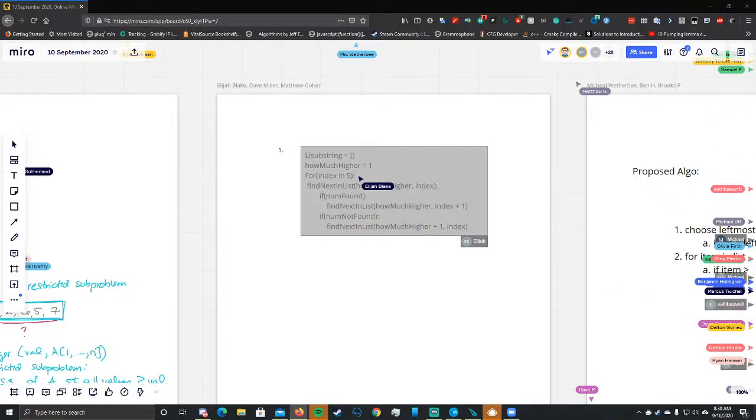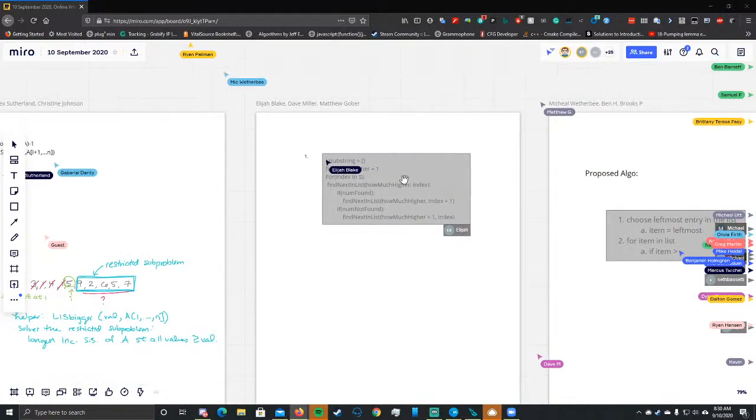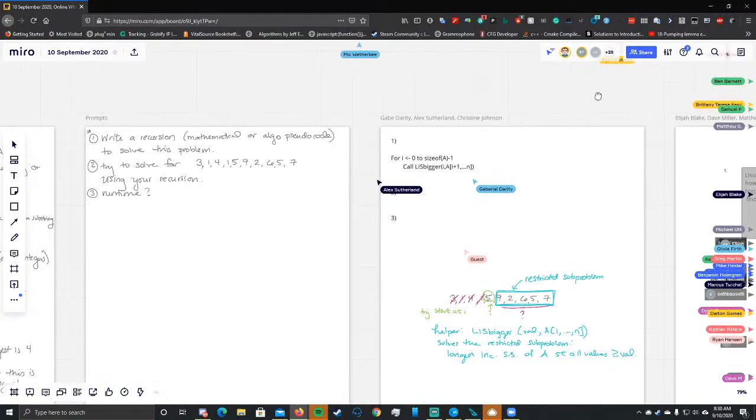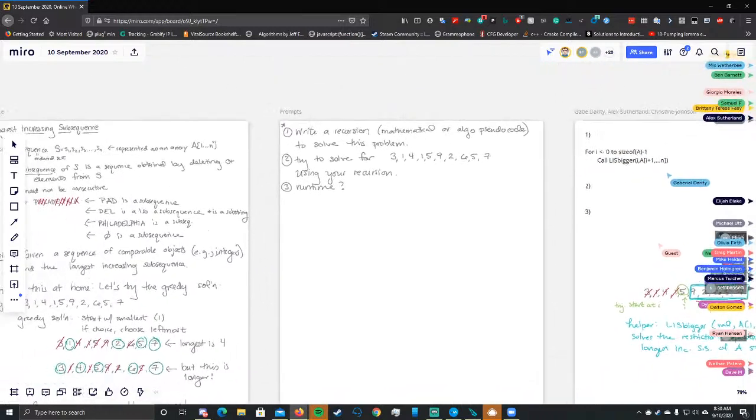And then at the start of each loop, we set this.